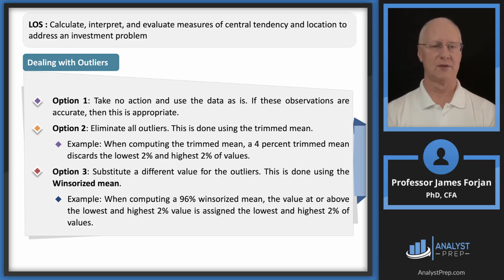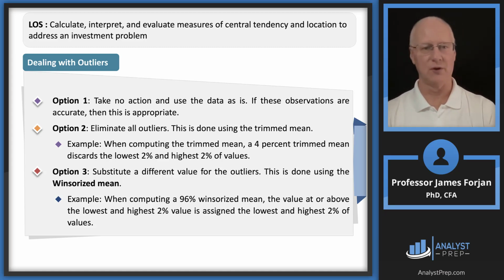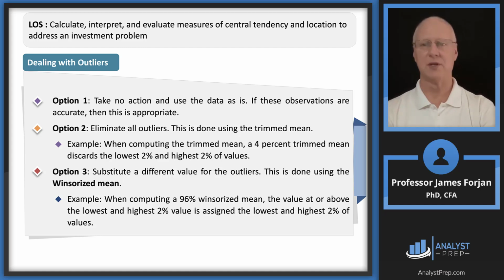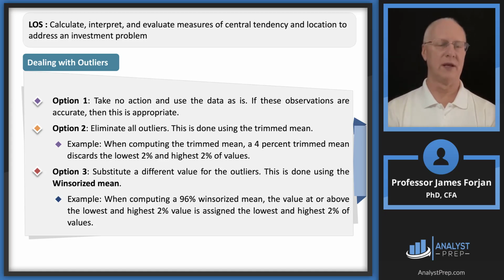Well, I'm going to go ahead and say, let's do option 1. Let's do this all the time, because this is what my professors said when I was writing my dissertation and taking all my classes: don't. You're going to be tempted to sort your data, but just don't do it, because if you know your observations are accurate, and we had access to data of daily stock returns that we just assumed coming out of the University of Chicago were accurate, we didn't want to do anything with the outliers. So option 1, the best option, is if you know that these observations are accurate, then you're not going to do anything with the outliers.